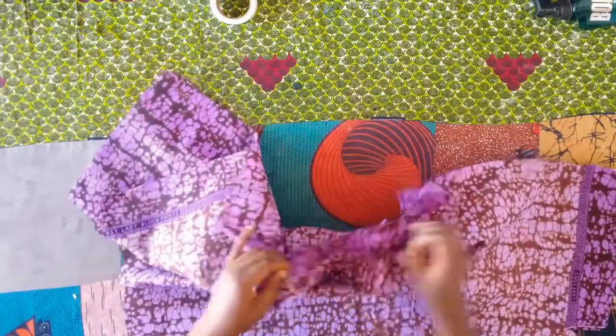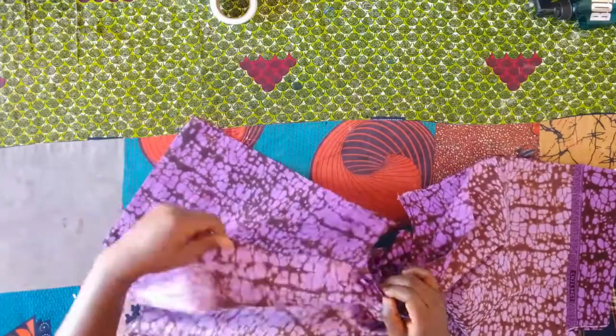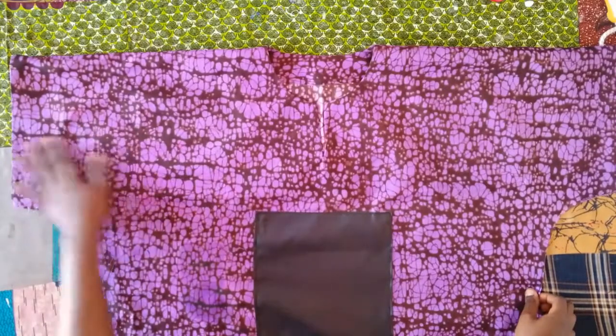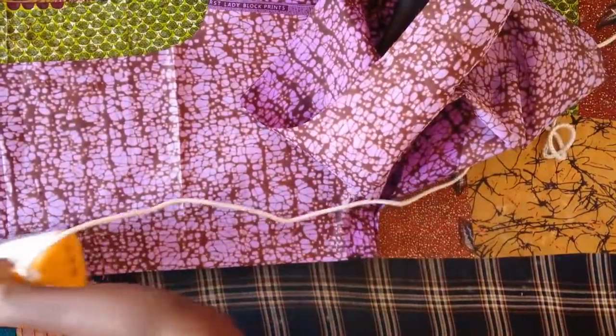And then I'm going to go join the shoulders like that. So I open this other part too a little bit, and then I'll place it, turn it to that other side, and then go sew the shoulders together. After which you iron it and the glue will activate all over again. So next off, I'll be joining the sides together.